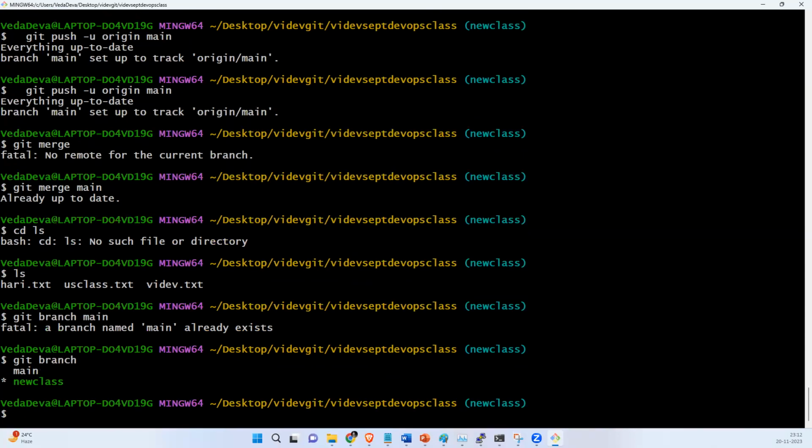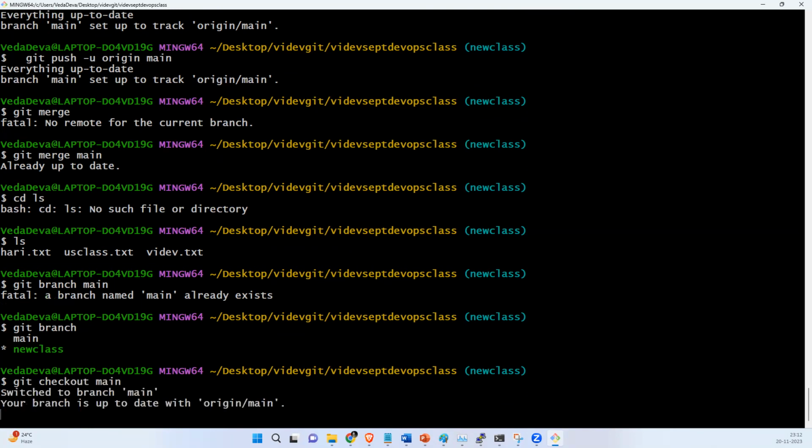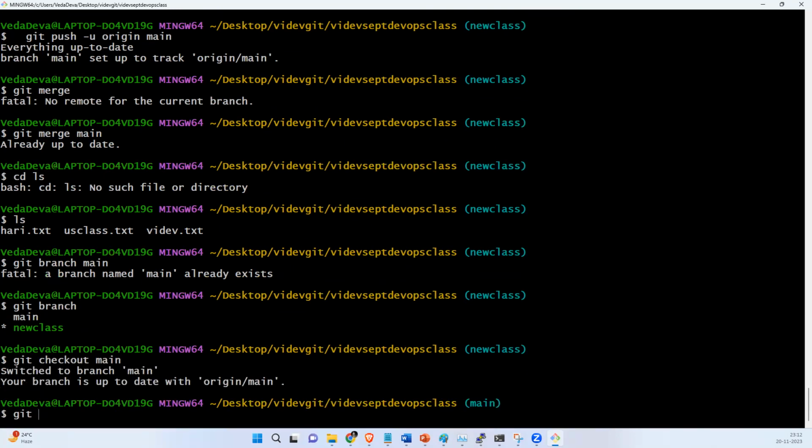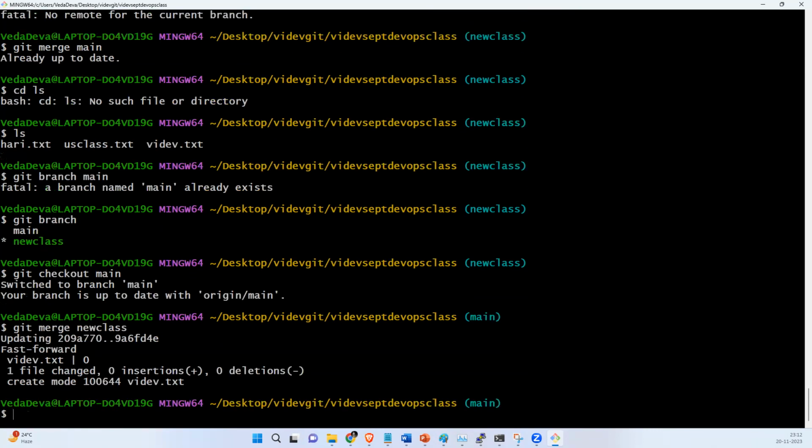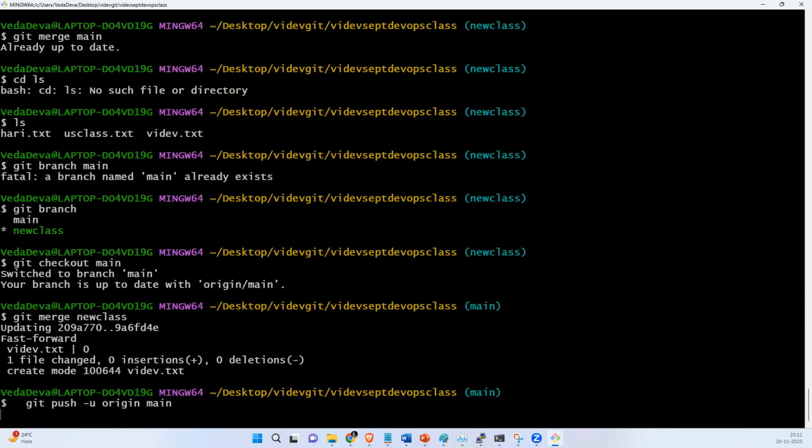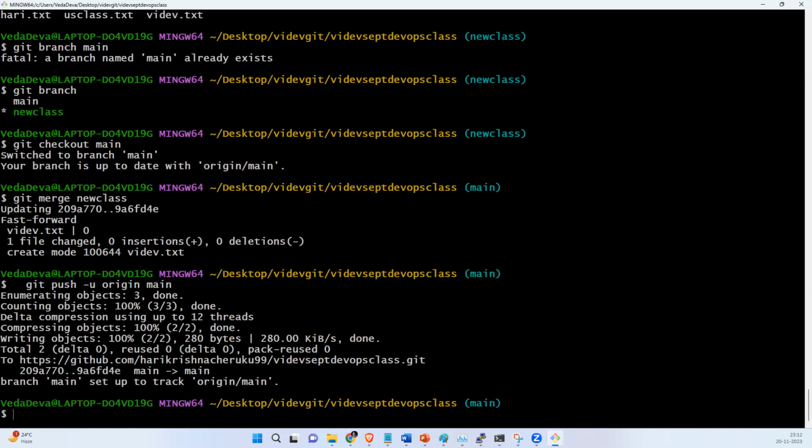Git branch. Git checkout. Git checkout main. Git merge. Yeah, git push now. Git push. Where is it in main? Yeah, now let's check.